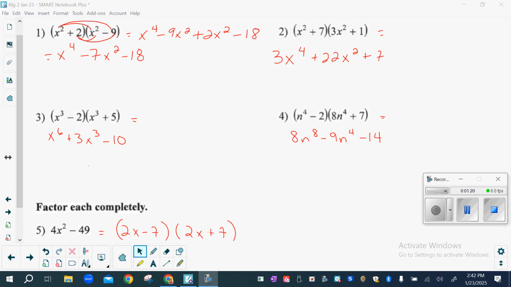So how many terms do we have on each of these? 1 through 4. 3. What's that called when there's 3 terms? Trinomial. So it's a trinomial where the middle term's exponent is half of the first term's exponent. And then the last term doesn't have a letter at all, right?